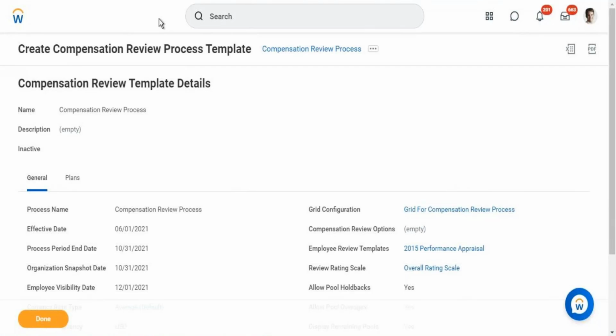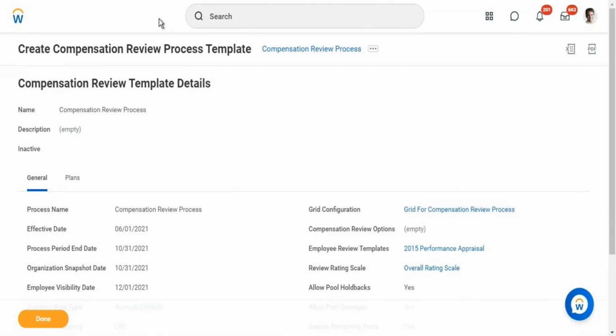So the period end date is October 31st and the period start date is June 1st. So between this period, whatever the manager takes care of in the review process before 31st of October, the template that we have created will be picking up the data. Or else, if the manager is submitting the review process after 31st, the template that we have created will not be picking up. So there will be a lot of those things also happening.